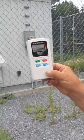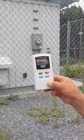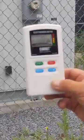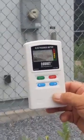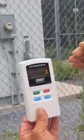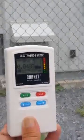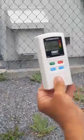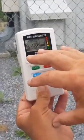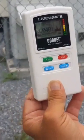Oh, spiking. And there we can hear it spiking. 0.6 now. Wow, that's a creepy noise. Yes, it is, isn't it? Sounds like a movie, like robots or something. They're communicating. Exactly. So 0.69, I think, 0.7. So now it's creeping up. Even though we're in the safest area, probably right underneath it is actually going to be safer than if you were a little bit further away from it, believe it or not. But even though we're well underneath it, we reached 0.7, so we're still in the danger area.